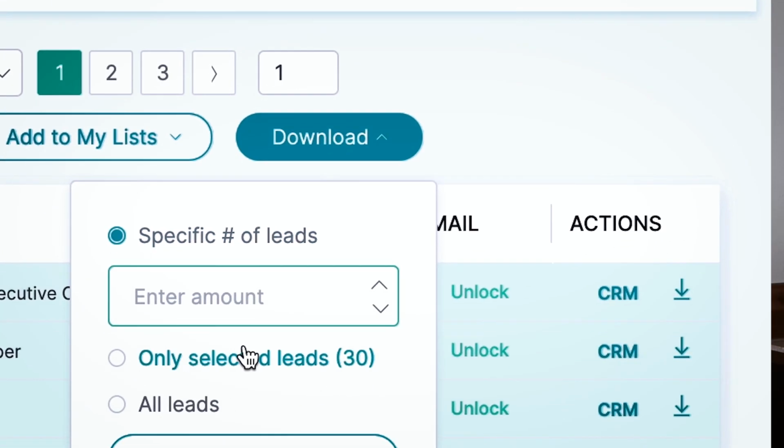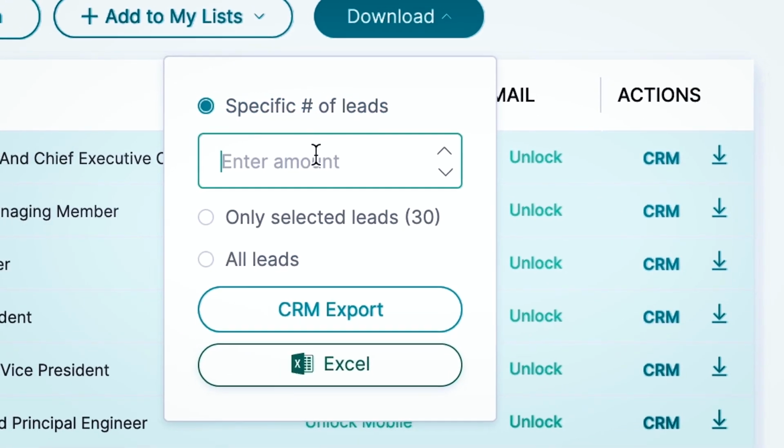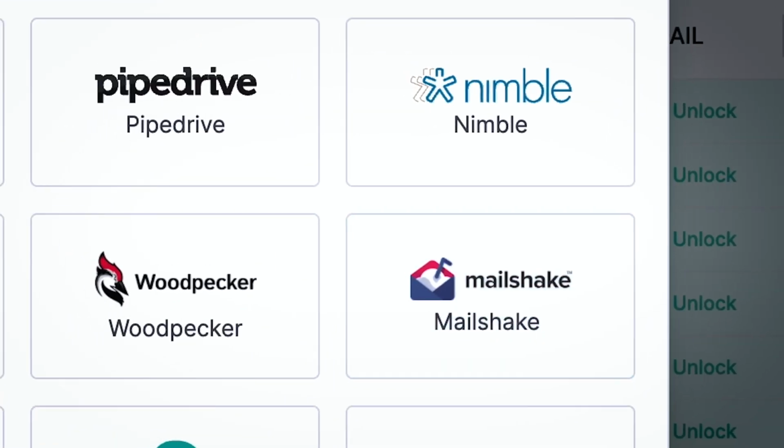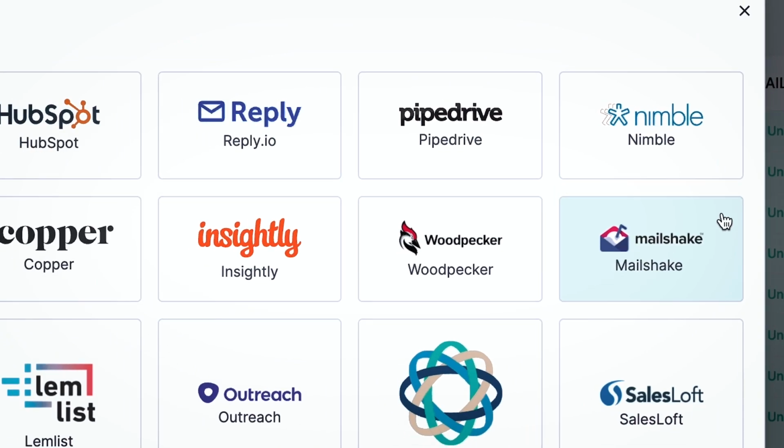Now to download the leads, I'll just hit that check mark. I can hit download. We can select as many leads as we want, even as many as 300, and go to CRM export. We can export it directly into Mailshake, and we'll be good to go. That's it. Connect CRM, go right to Mailshake. The leads will be verified because this is Uplead, so it'll check every single one to make sure the emails are right, and then they'll be sent out.